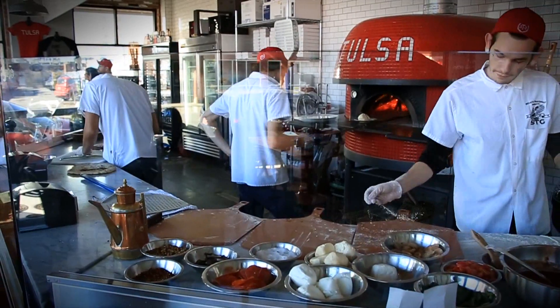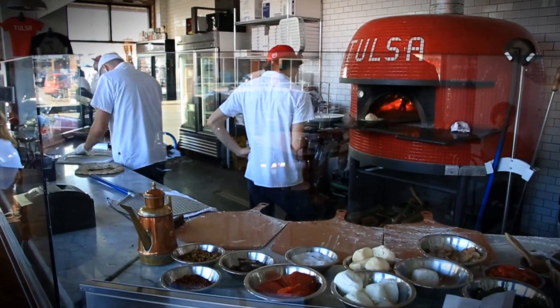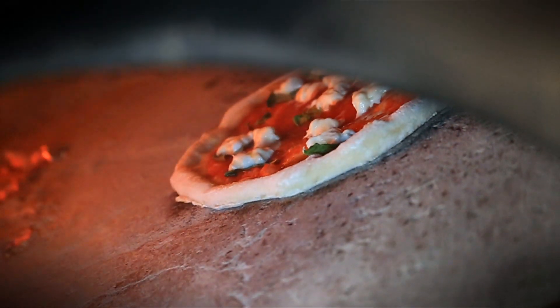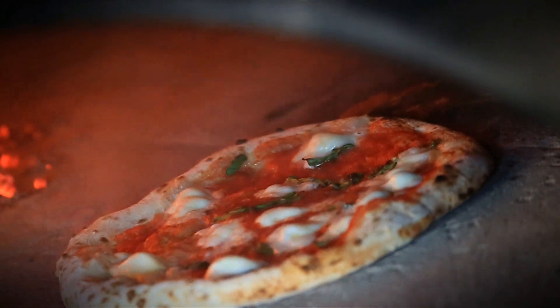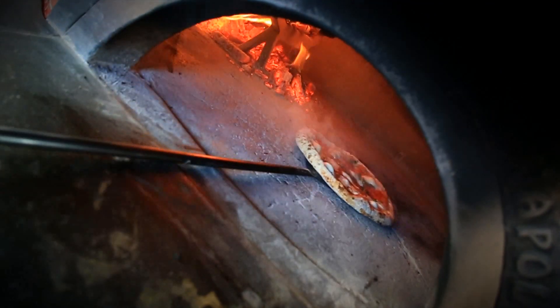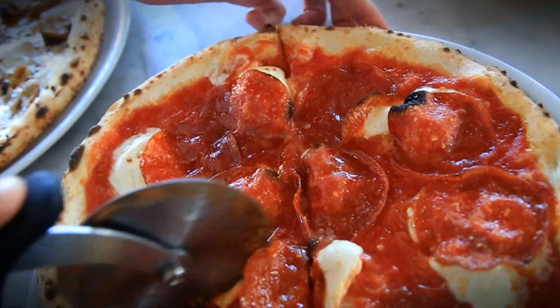It may not taste like fast food, but the service here is pretty quick, thanks to that brightly colored Italian oven sporting some Tulsa pride. That cooks in 90 seconds. It's pretty impressive how they cook it in 90 seconds. The flavor is great — a great portion for one person. We're going to sear the outside of this pizza at over 900 degrees, which is something that very few people do. A normal pizza is 550 degrees. That makes the crust crispy on the outside while staying light and airy on the inside.